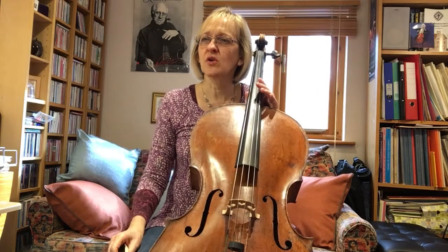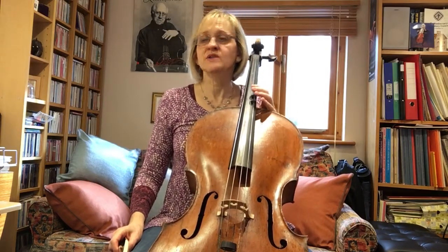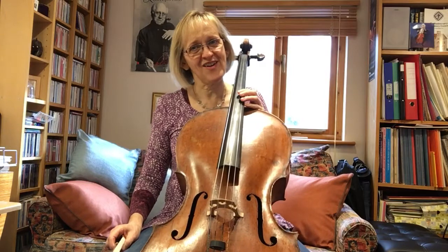And the control is to make sure it doesn't turn into a triplet, because if you're not careful it'll sound like this. Which is actually 1 2 3 1 2 3 1 2 3 1 2 3. Your short note in that solution was on the third of the beat, not a quarter. So you really have to work very hard to get a snap between the semiquaver into the following dotted quaver.